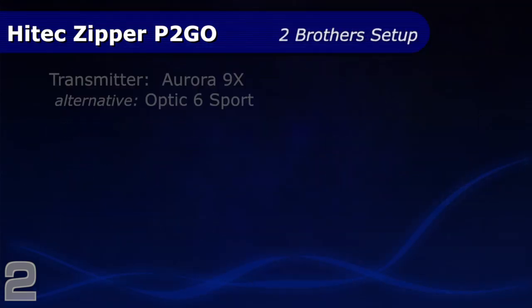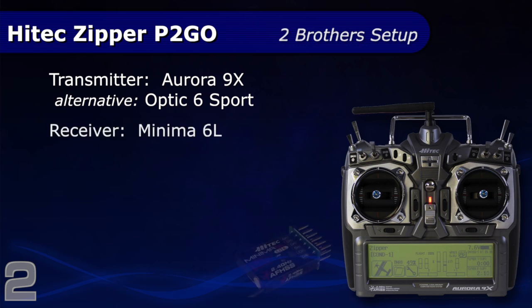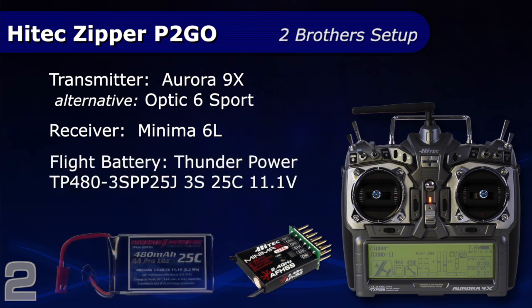Now, for the Two Brothers setup, we chose to go with our Aurora 9X transmitter because it was brand new out of the box. We just had to have an excuse to play with it. But you could also go with the Hitec Optic 6 Sport as a much more affordable and effective solution. Receiver we chose was a Minima 6L Lite. And then for flight batteries, we chose Thunder Power's TP483S PP25J. Those are 480 milliamp 3S 25C discharge, 11.1 volt LiPos.